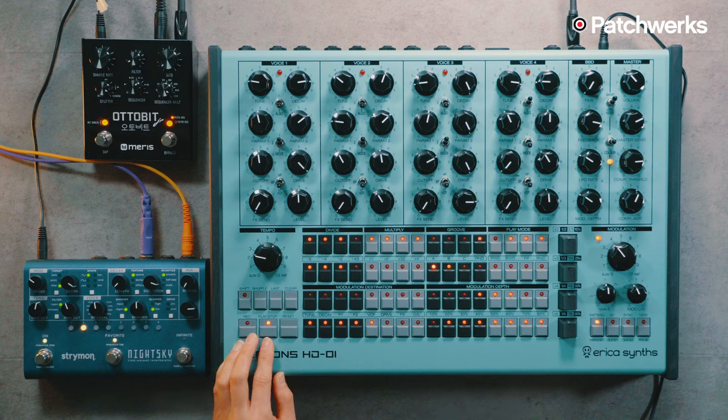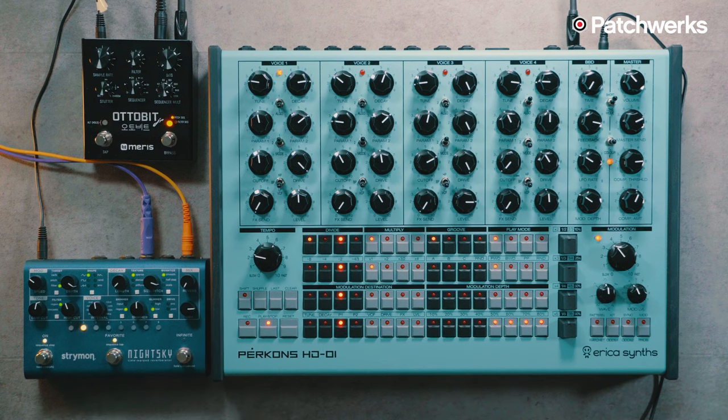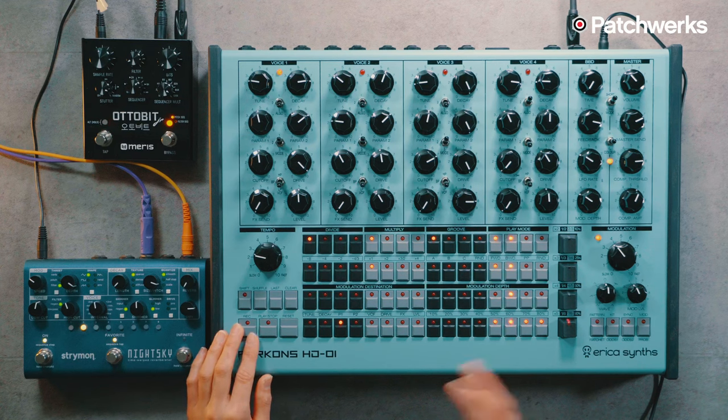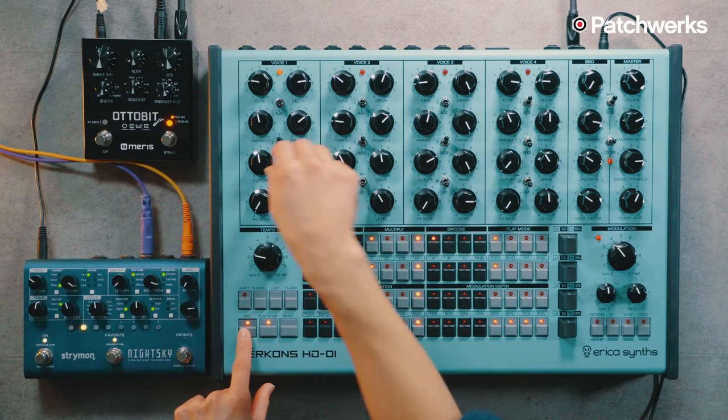So right now I'm just recalling a pattern that I wrote. It's very simple, but just to demonstrate a couple different ways to record modulation. One is that you can just hold down record and change any knob.